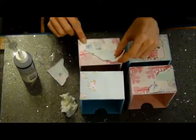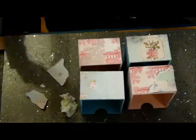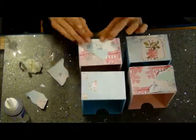I add some of the bits of paper that I've ripped off of the chest to the pink on the drawers, just to give the drawers the same effect as the side of the chest.